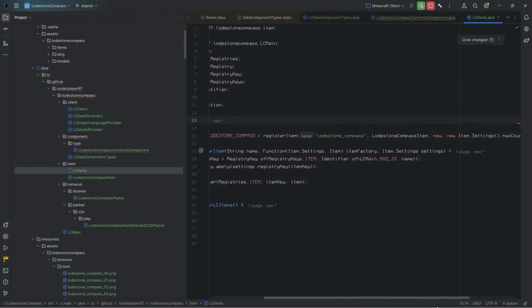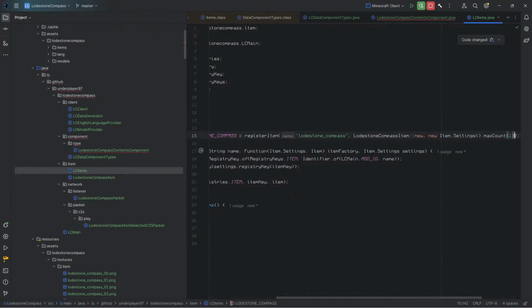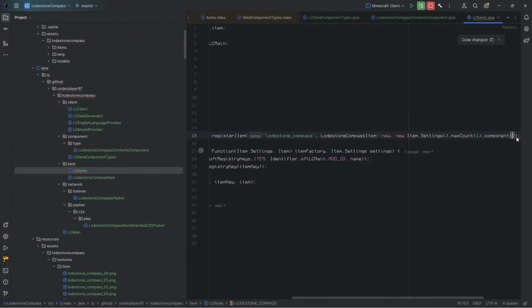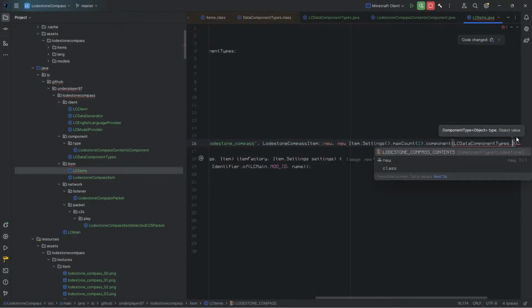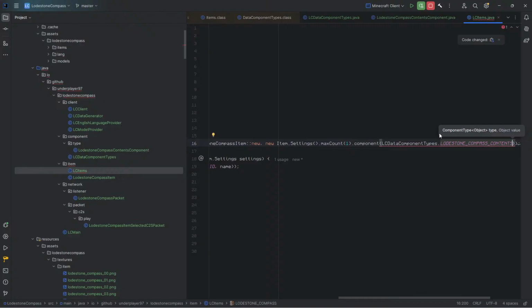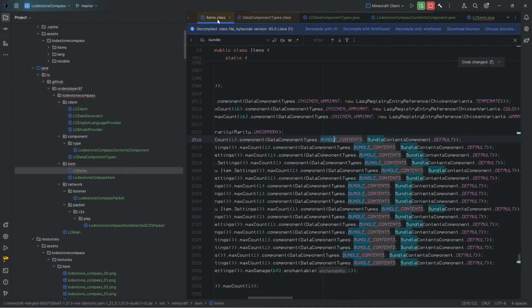We're going to have to give it a content. Component. What else? Type stuff. I'm missing something.